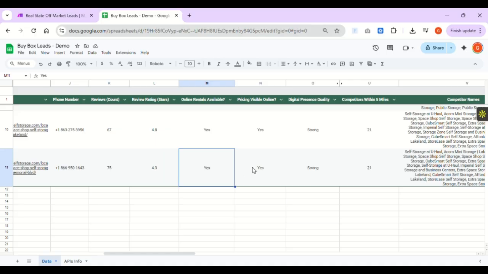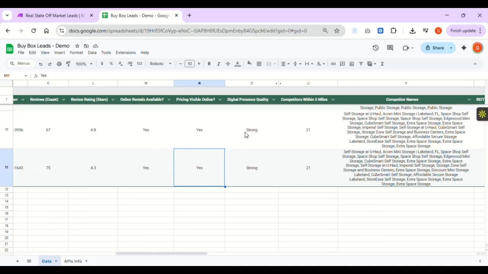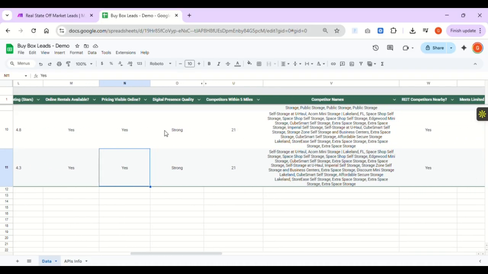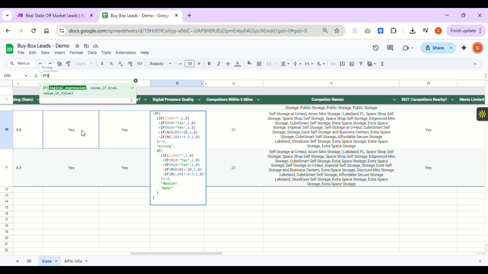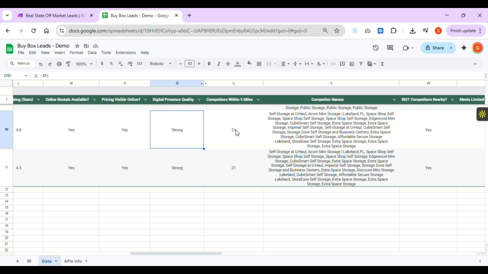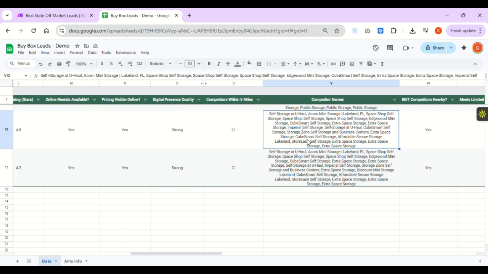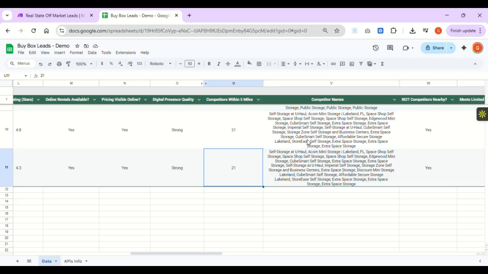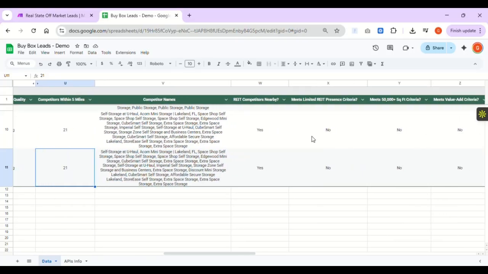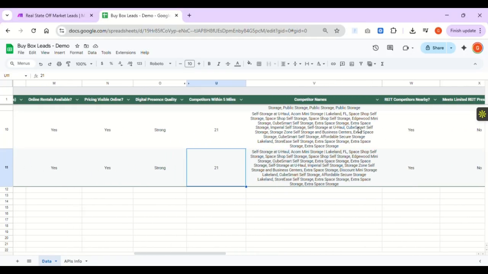Here it gives me a yes if it did find either one of those keywords. And then I use a formula to see if, given this, the website is optimized digitally. Here is the length formula for how many competitors, counting how many names. So I can have that visual, and these are the formulas that I have.